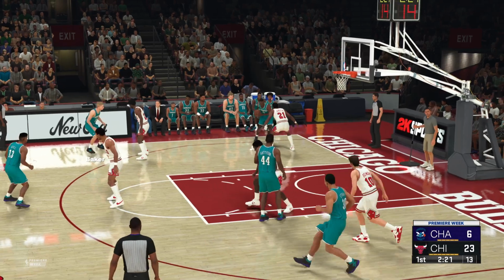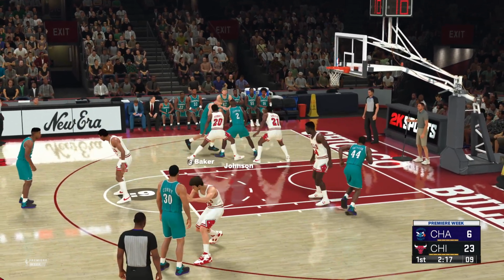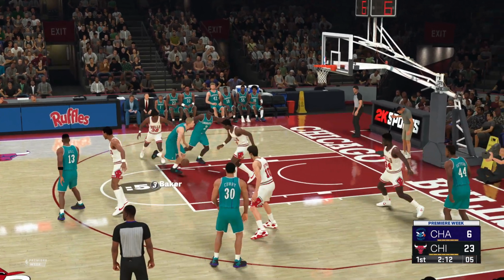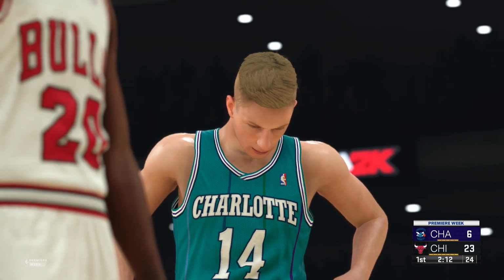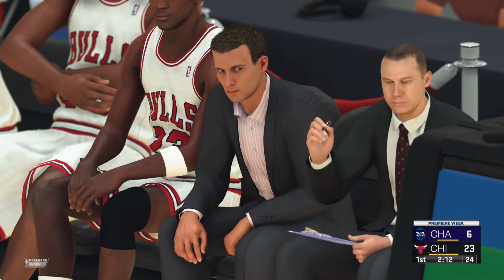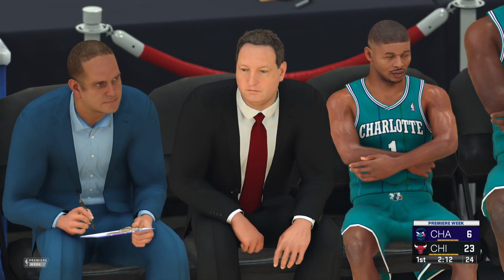On the wing, Johnson. Back to Baker. And that'll be 2 free throws coming up. Officials on the call with the foul. First personal foul. First team. And what do you guys think so far about the offensive approach for the Bulls? Hornets. Two shots.